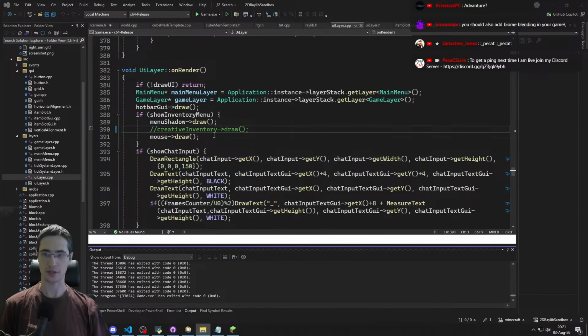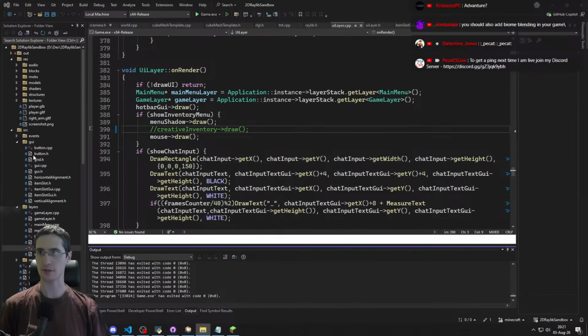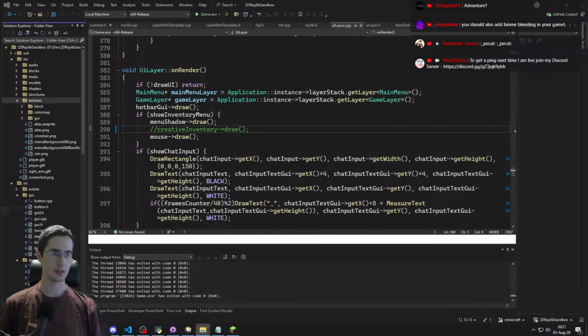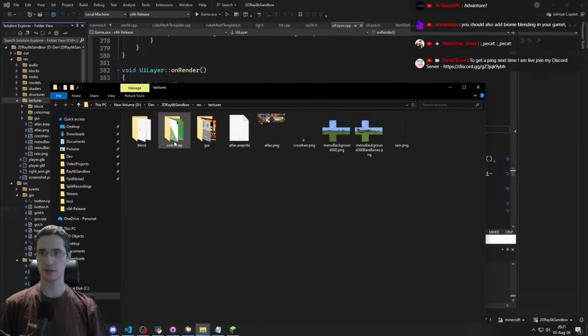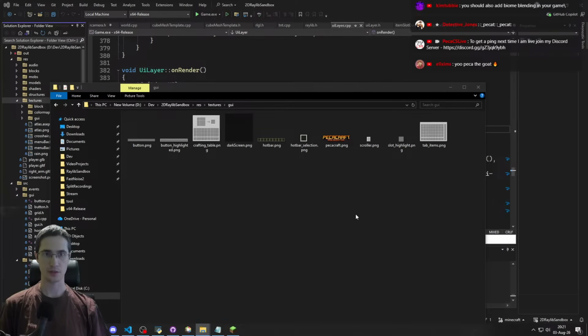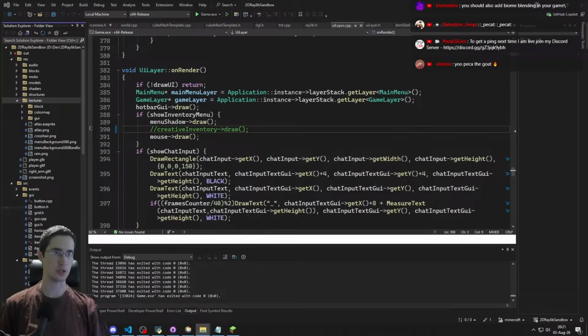We can open it in Aseprite because I think we need to make some changes. But let's temporarily just move it here in textures, GUI. Let's copy it here. Inventory. Okay, and let's open it in Aseprite because we need to make some changes.